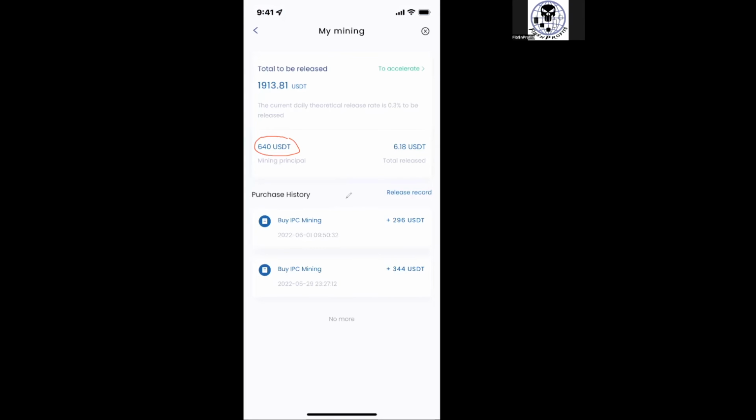This last go around, I put 296 plus the 344, and what is to be released is 1913. That is what would be released in total. Currently, the release rate is 0.3% every day.